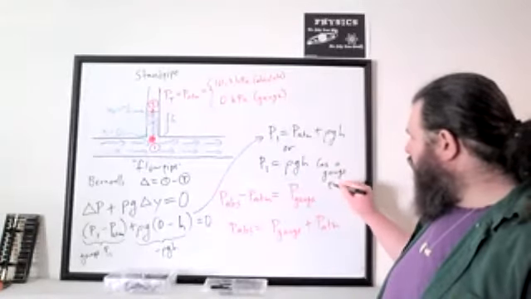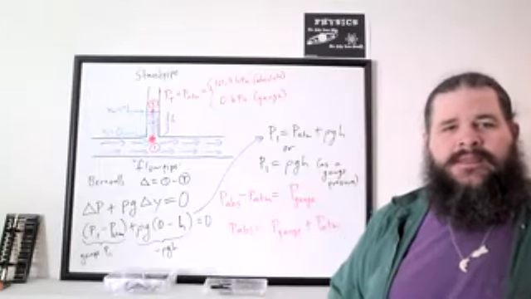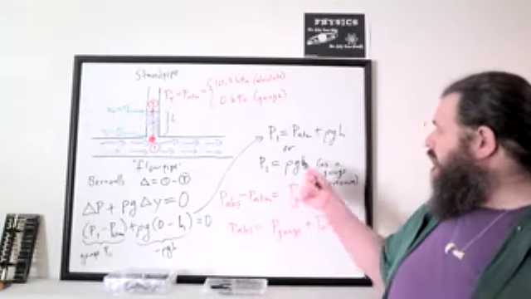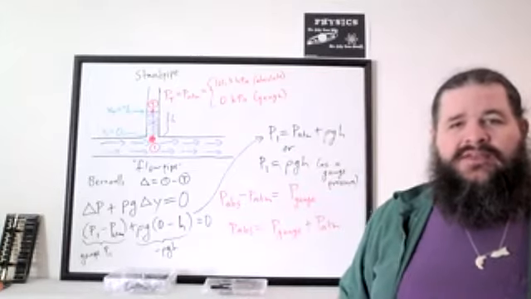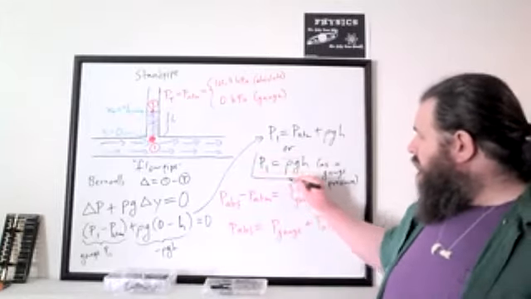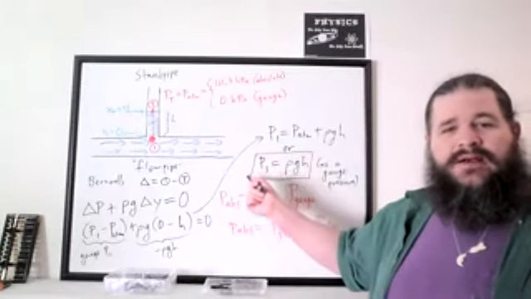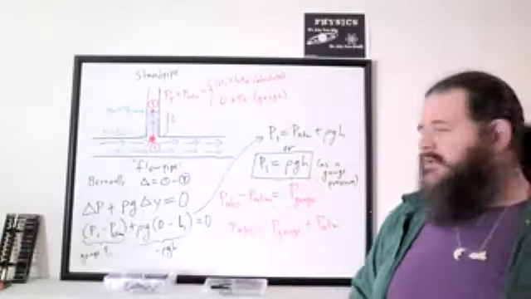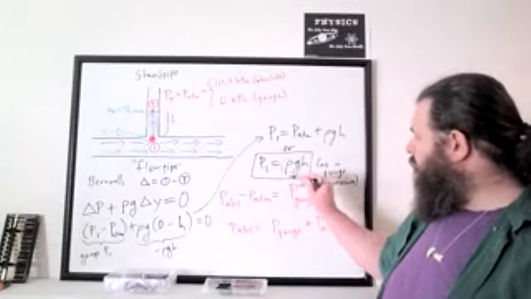So if we want to treat this as a gauge pressure, rho gh is the pressure at point 1. And of course, what that really means is the actual absolute pressure at point 1 is rho gh plus 1 atmosphere. But we're treating 1 atmosphere as 0, as if we're talking about gauge pressure. But the important thing is that if we look at this as a proportionality, specifically as a gauge pressure, the gauge pressure at the bottom is proportional to the height that water reaches at the top. And the constant of proportionality is just density times gravity.